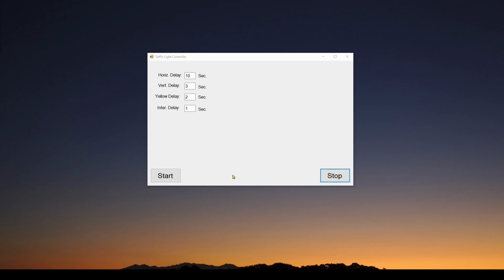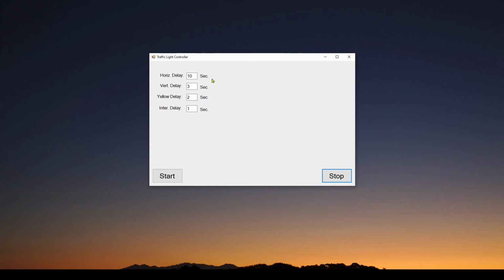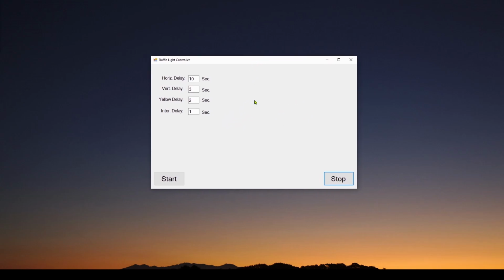So now I've gone ahead and made some very minor modifications to our application. And the goal here is to make it so that we're better prepared to implement, for example, the occupation detection sensors or any other inputs, and also to make this user interface closer to what we might think would be used by an actual operator or technician in the real world to configure and modify this for the particular intersection and the traffic flows and so on.